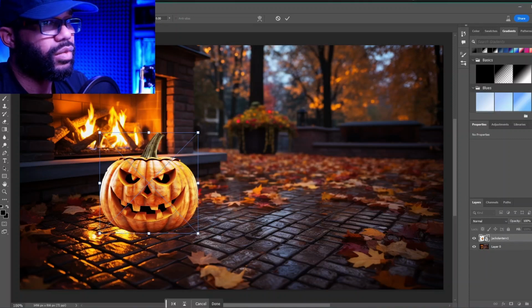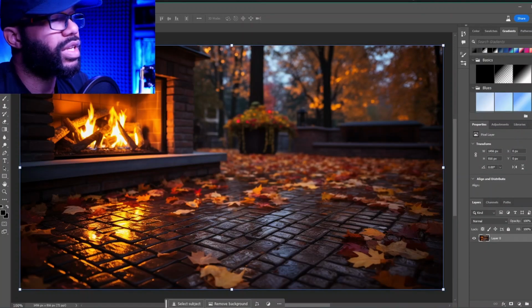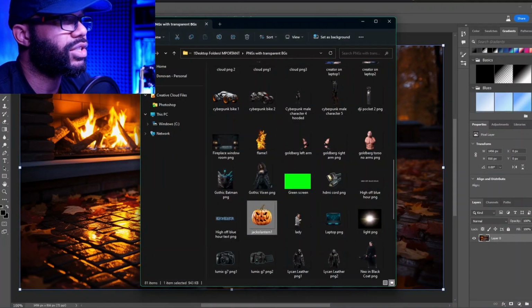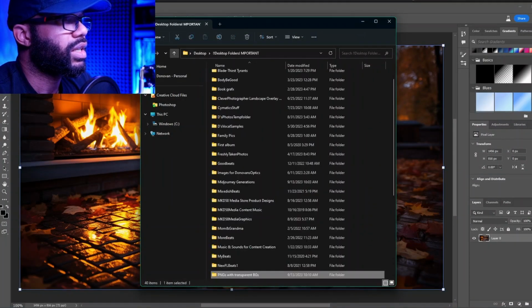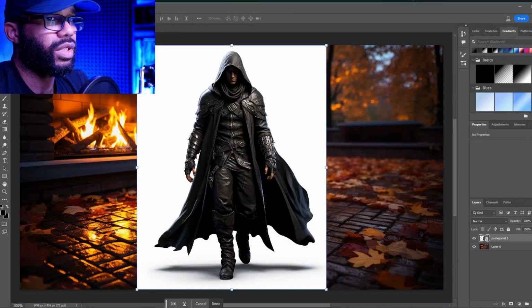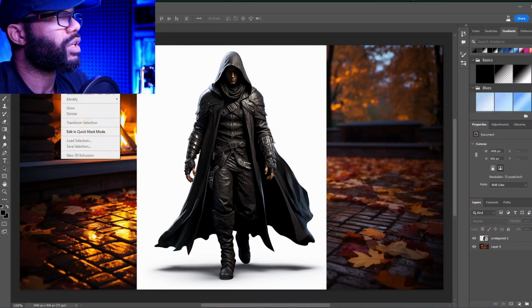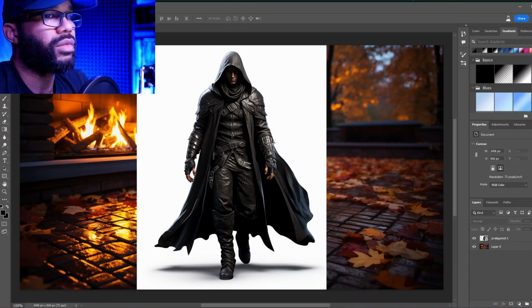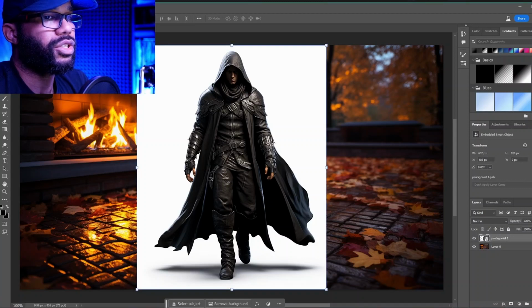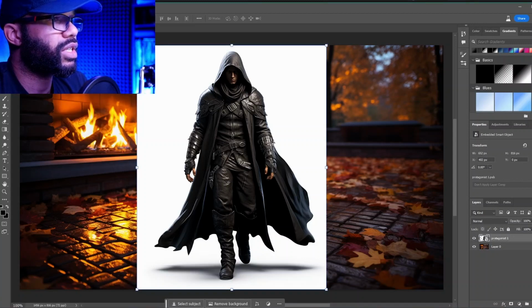In fact, what I'll do is let me delete this, and let's do one of the Assassin's Creed looking Midjourney images. Doesn't really relate to this autumn background, but we'll leave the background there. We're gonna do the same thing here, where we go up and select. Wait a minute, let me make sure our layer is selected, and then go up to select. We'll go down to subject.